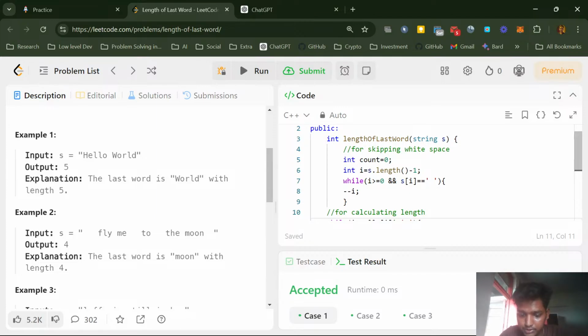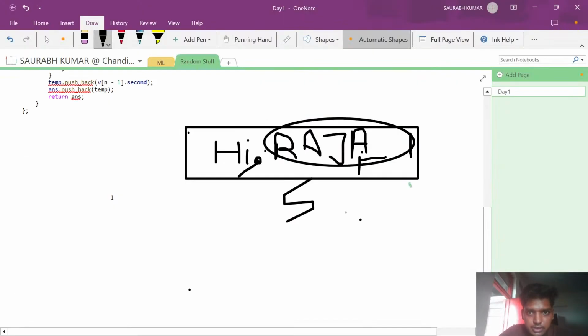Are you getting my point? Let me draw here. I will take an iterator, and I will start iterating from the last index of the string.